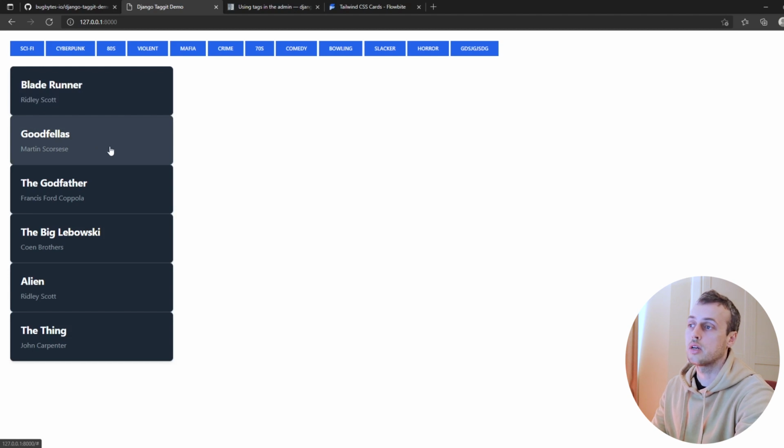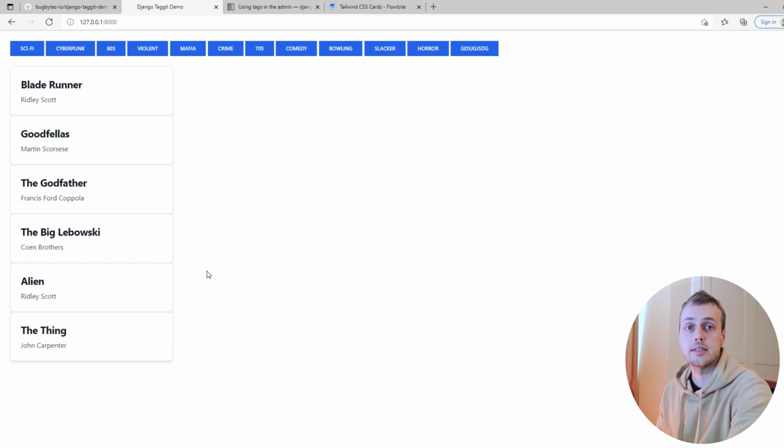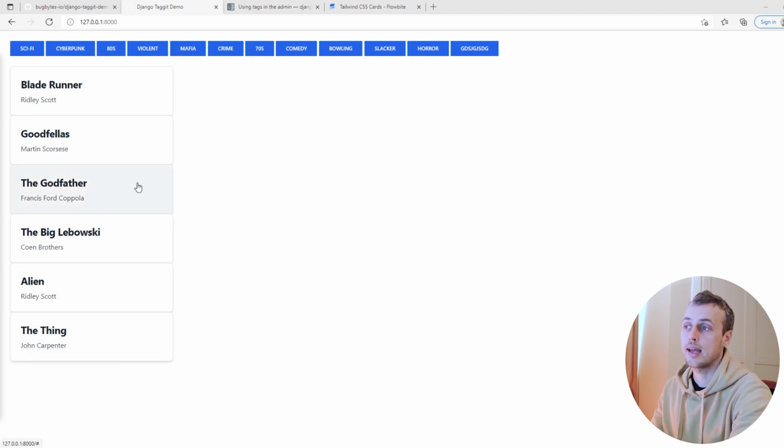So that's looking a little bit better, and this is actually in dark mode, so I'm going to change that just now, and we'll see how this looks in normal browser mode. And this is how it looks normally, so that's what you would normally see unless you're in dark mode. And Tailwind makes it very easy to customize websites so that they look different if a user has dark mode enabled on their browser.